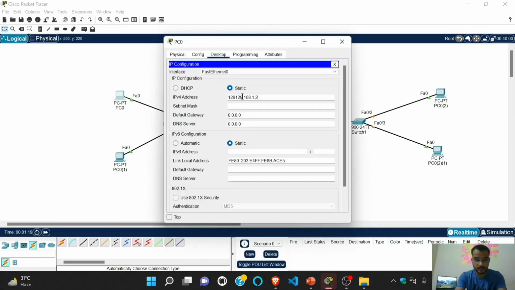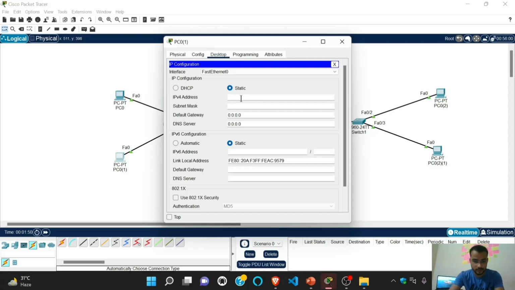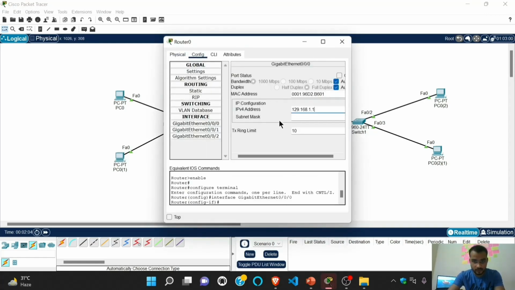Let's say I assign this IP to this system, and automatically the default subnet mask for this IP address is 255.255.0.0 because it is class B. For the gateway, I'll assign IP 1.1. Simply copy this and give it to all the systems. This will be the same, and assign to this one also; the subnet mask is automatically set.